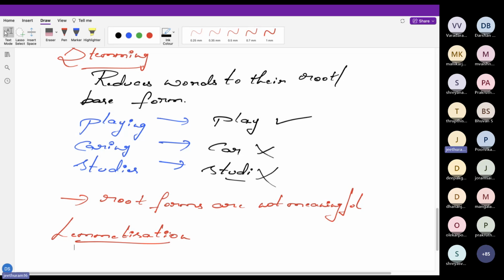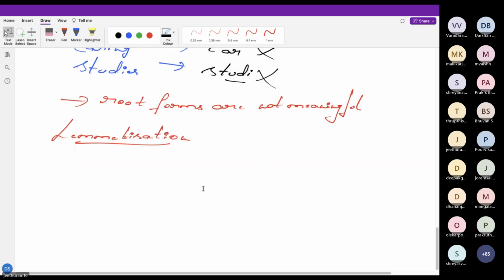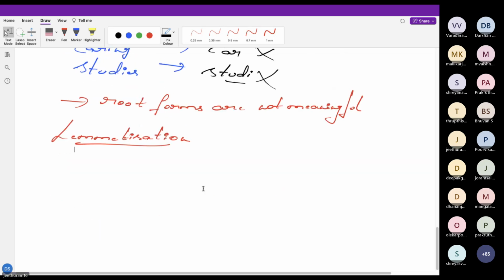What happens with lemmatization? So to overcome the limitation of stemming, lemmatization is used.